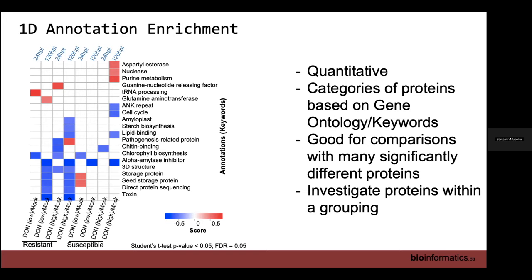So for example, here we have pathogenesis-related proteins. We have an alpha amylase inhibitor. And this is the gene ontology or the keyword category. And we can go back into Perseus and we can see what are the proteins that fall within this category. So this is a nice way for that kind of high level view of your data set, which then you could have a reader look at this and you could say, the ones in red here are higher in our treated than our untreated, or the proteins are enriched within this category in our treated versus untreated. And then these are the proteins in that category. So you can lead them in with a story by starting very global, and then you could supplement it with a volcano plot if you like to show here's the exact abundance differences, and so forth. So it gives you opportunities.